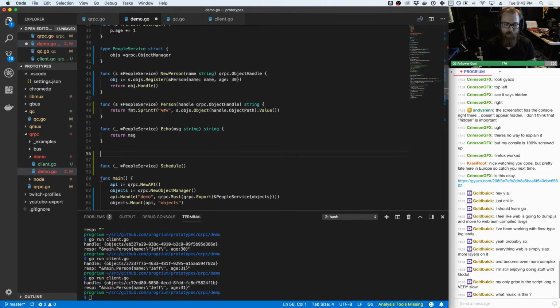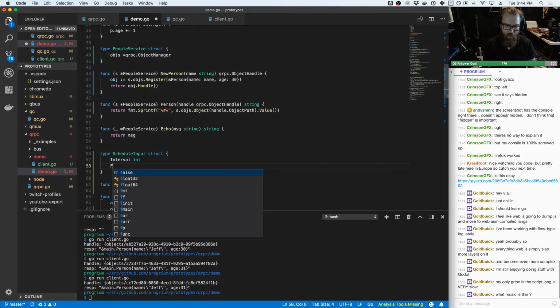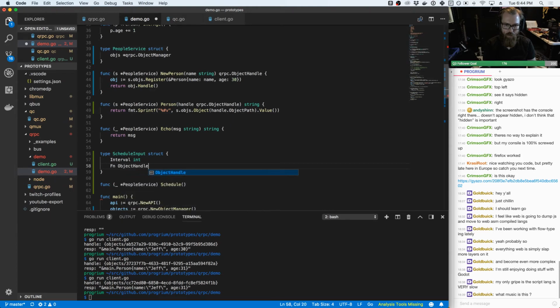I can only take an argument, so type an object handle.